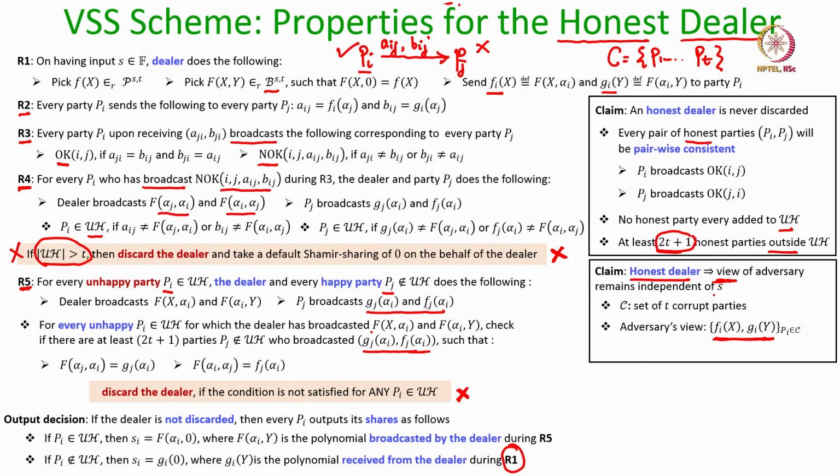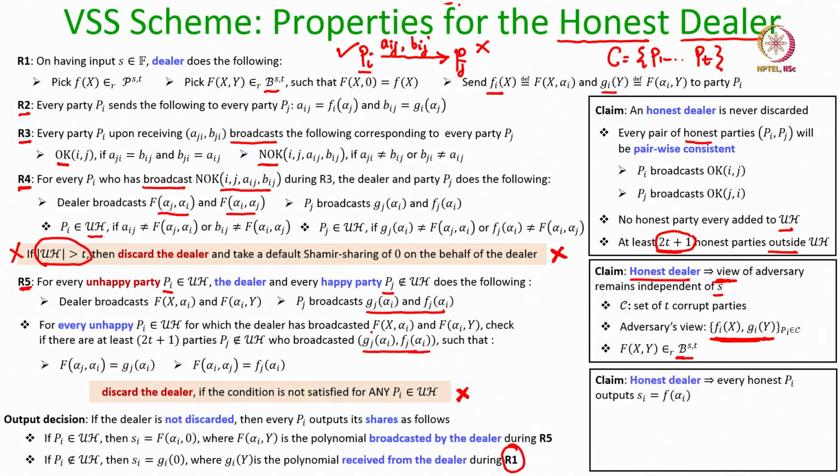And again during round 5, whatever points are made public can be derived from the view of the adversary itself, namely these t row and column polynomials. So, that is why we can safely conclude that the view of the adversary throughout the protocol consists of at most t row and column polynomials lying on a random t-degree bivariate polynomial. Okay. Now, we can invoke the privacy lemma, which we had proved in the context of bivariate polynomials, and conclude that given up to t row and column polynomials derived from a random t-degree bivariate polynomial, the probability distribution of those t row and column polynomials will be independent of the constant term of the bivariate polynomial, and that proves this claim.